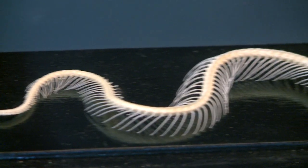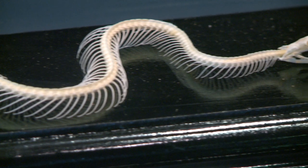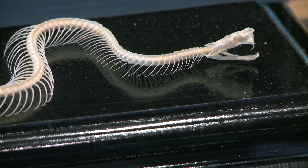Why so dangerous? Well, she's a constrictor, and her teeth are a little bit over half an inch long, so when she attacks, she'll grab you, pull you in her coils, and then constrict. Wow, and constrict means? Her body goes around you and stops your ribs from moving, which stops your lungs from moving. So they just squeeze and squeeze and squeeze. Doesn't break bones, usually, but stops your lungs from moving.